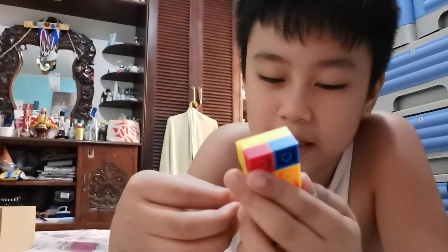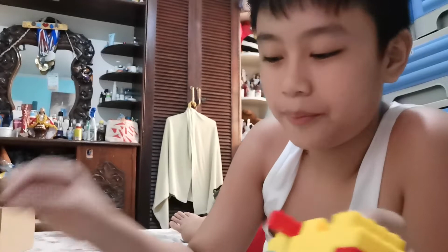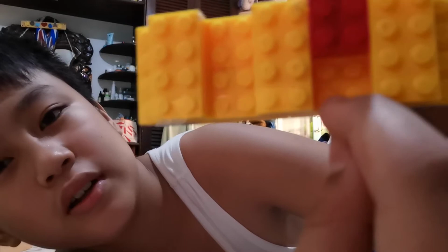The spaces in this area here, right there in the middle. Make sure you only leave two left here. You do the same with the others. Then you get another one. Where's the other one? Oh, here it is. Okay, never mind, let's do it using these. Then you put the other one on the other side, and make sure to leave two sides, like a 2-4 cube right there. Then you do the same with the other side.